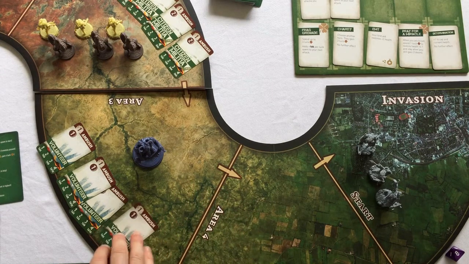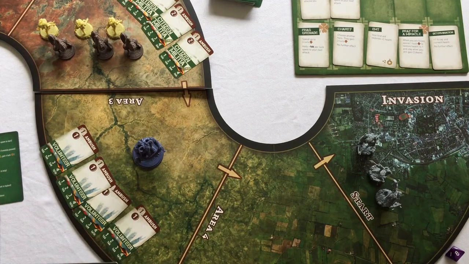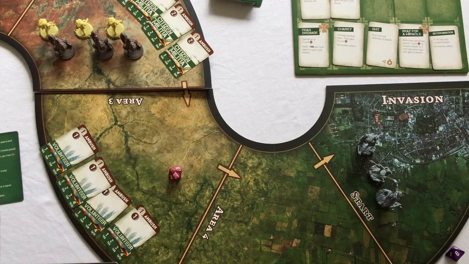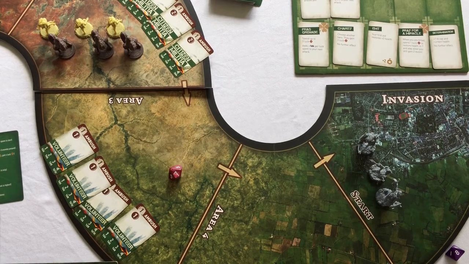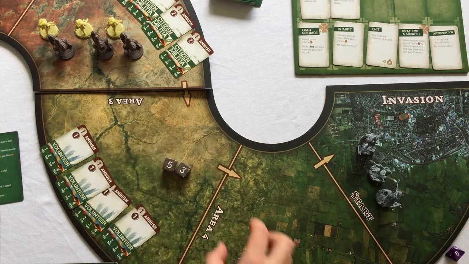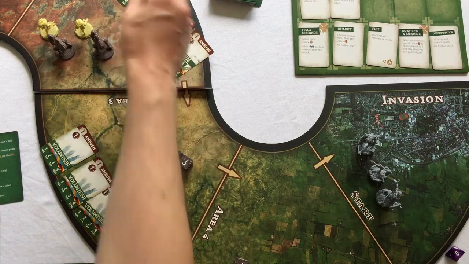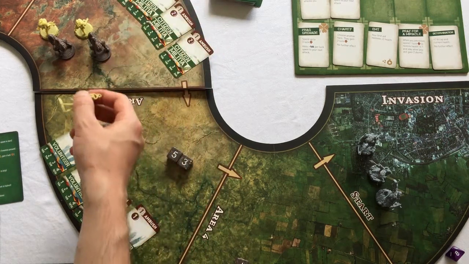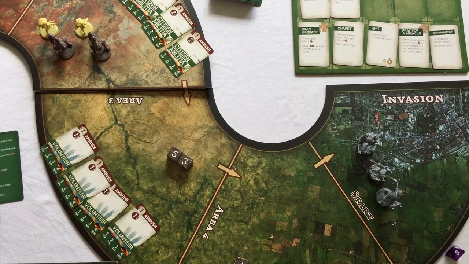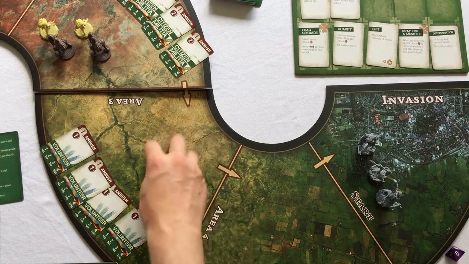Alrighty, ambushes attack. So 1d10 here against the Fiend. 7. Fantastic. That's exactly the minimum I needed to take him out. 1 courage in the pool. Now 5 courage in the pool. And then Citizen Militia roll 3d6s. 5, 3, and 1. Well, that one's hopeless, but 5 and 3 will take out a Gorillus and a Larva. Gorillus have toughness of 3. That's 2 more courage in the pool. That's 7 in the pool.